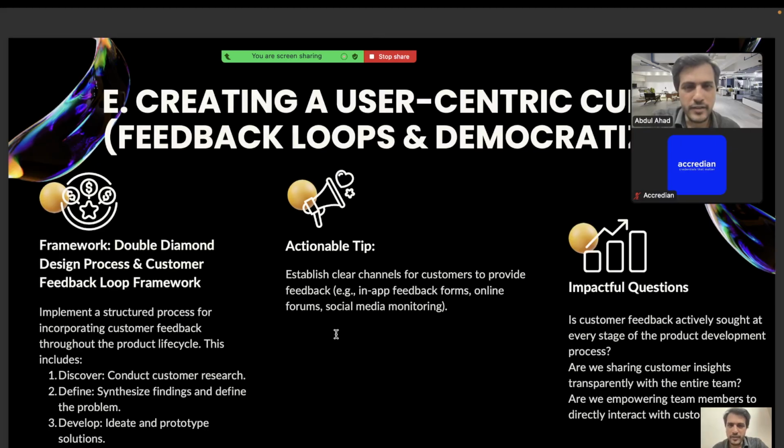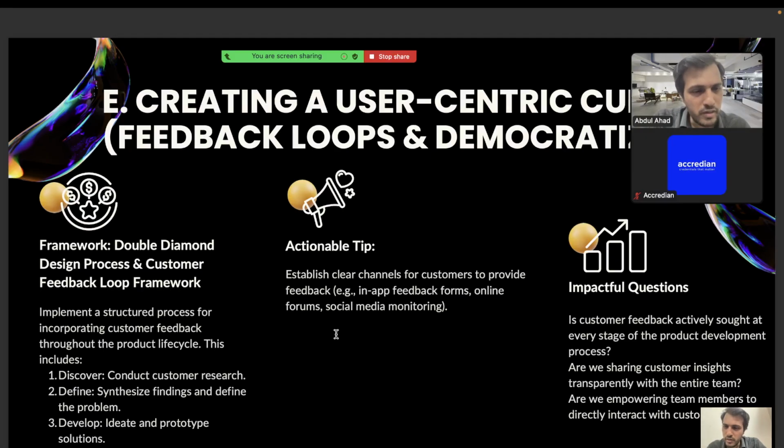Next, we look at creating user-centric loops, wherein in this case we can talk about a double diamond kind of design, where using this we can do a discovery of all the research which is happening, synthesize this data using maybe the affinity mapping itself, try to ideate, find out what could be a solution, prototype it, and take it to the customer. A basic MVP could do, and then try to learn what's working, what's not working.